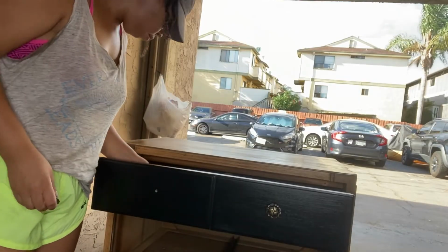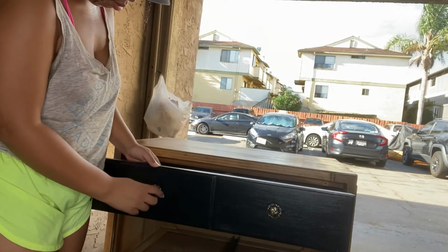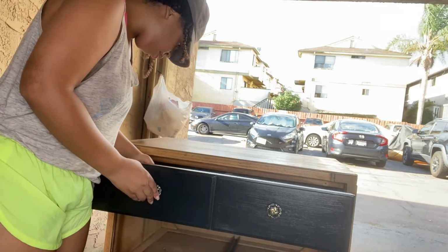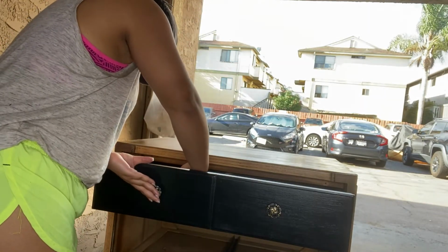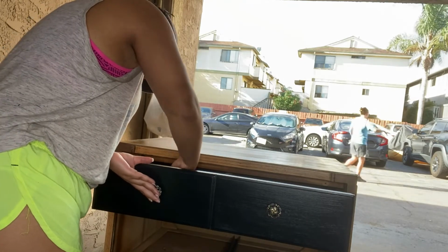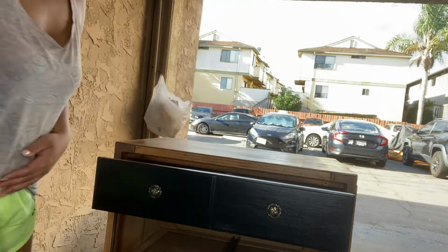Now here I am putting on the knob that I just talked about on the top drawer that I painted back, like I told you guys a few clips ago. Let me know how you think it looks put together.